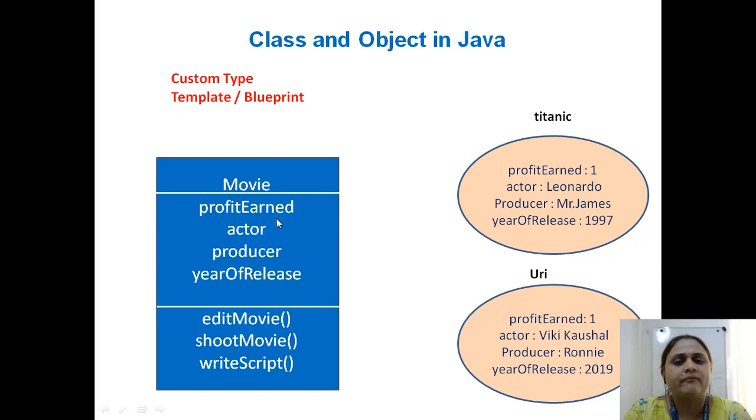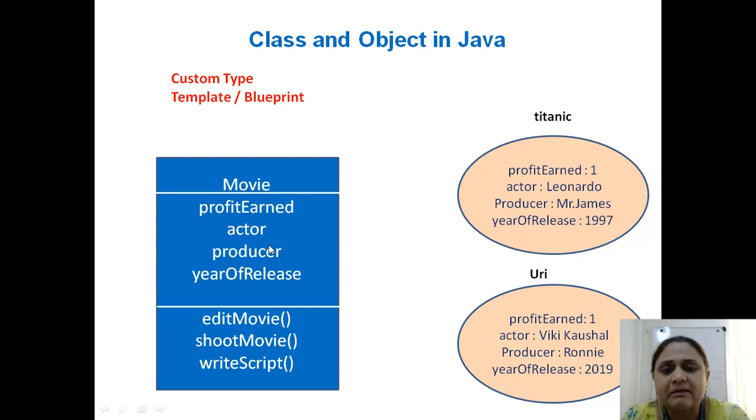So consider the total space required for all these variables. Profit earned, if it is float type, would take 4 bytes. Likewise, year of release would be an integer type value, so that is 4 bytes again. Likewise, how much space will the actor name take? Likewise, how much size would the producer name take in memory? So the sum of the sizes of all will be the size taken for this Titanic variable. And that size is not fixed. See, profit earned as a float type, I can say is 4 bytes. Year of release as an integer type value, I can say is 4 bytes.